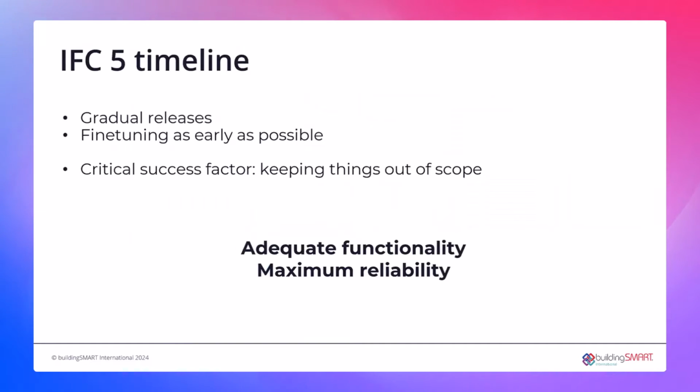So again, I hope this message that I constantly try to reiterate, adequate functionality, maximum reliability, is coming through. I think I did a presentation about 2 years ago where I said that if you have 100% of use cases in scope, the reliability becomes 0, and if you have 80% of the use cases in scope, the reliability is 100%. So the challenge for us on the buildingSMART side is to really define a clear scope where we say, this is in scope, this is what we want to support with 100% reliability.